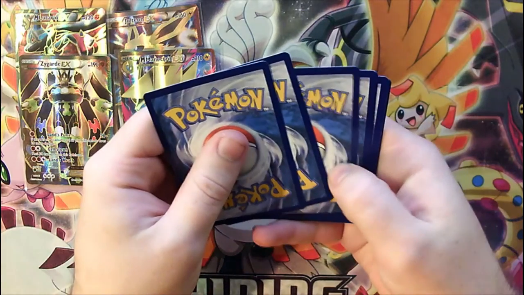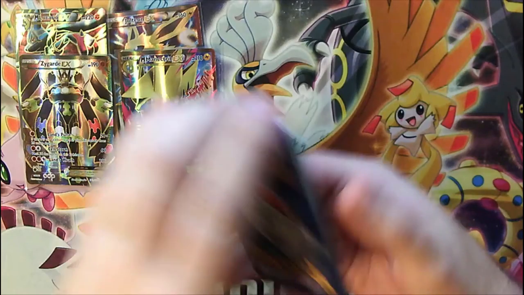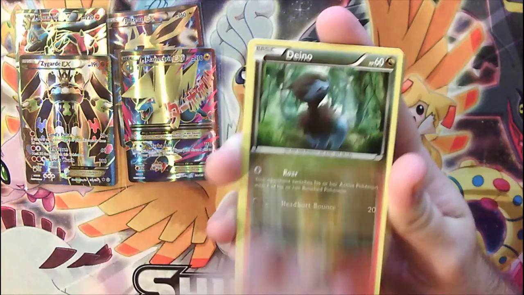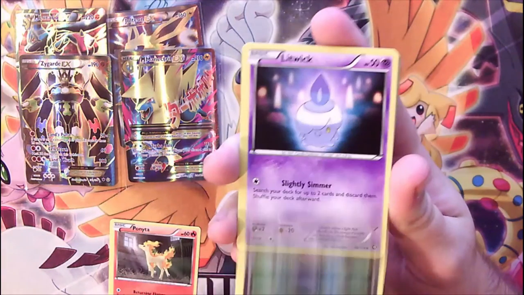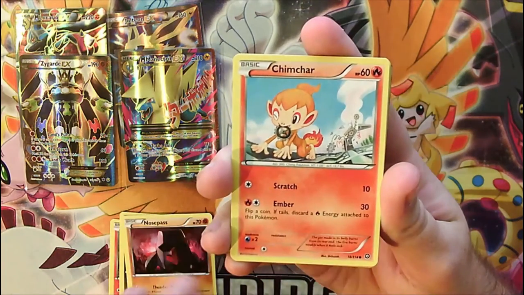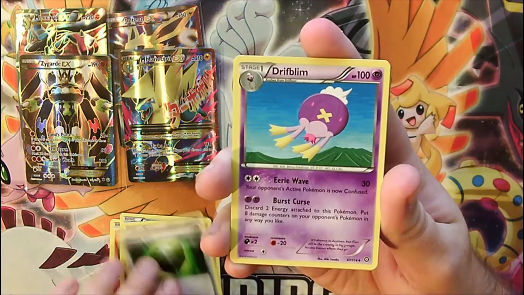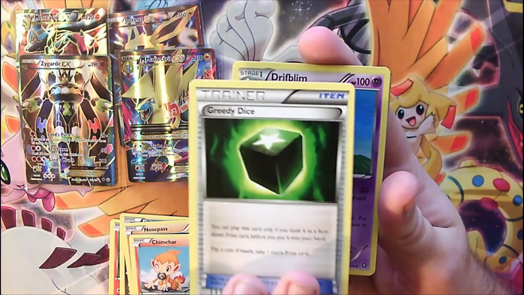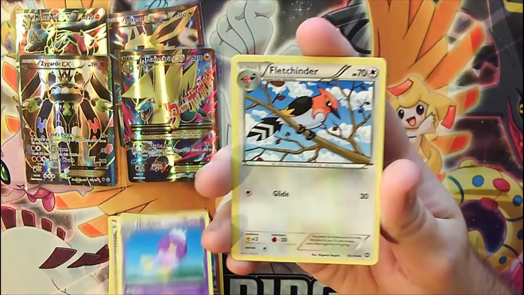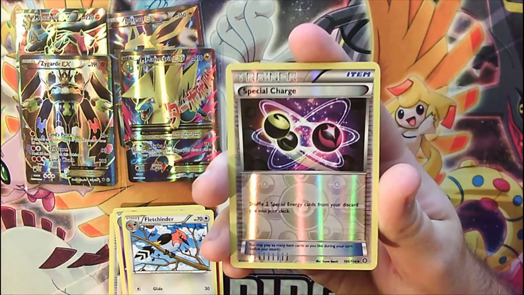One, two, three, and then two, right? God, it's been so long since I've done an XY pack. Oh, we have Ponyta, a Dino, Litwick, Nosepass, Chimchar, a Greedy Dice. It should be Greedy Die, because there is only one there. Dice is a plural. We've got Drifblim, Fletchinder. That is a reverse special charge.